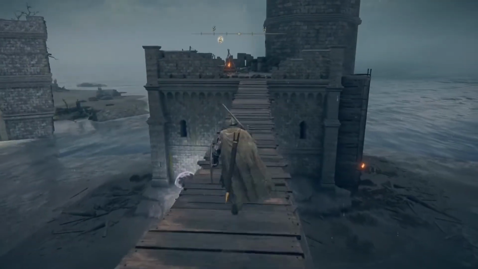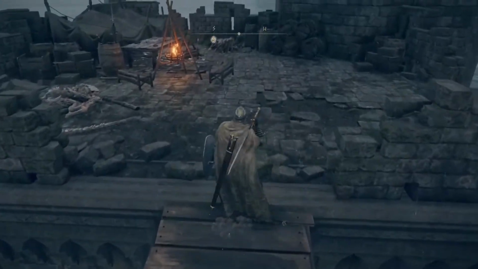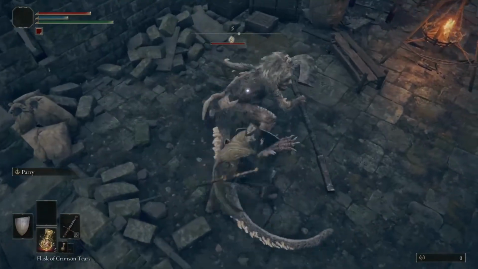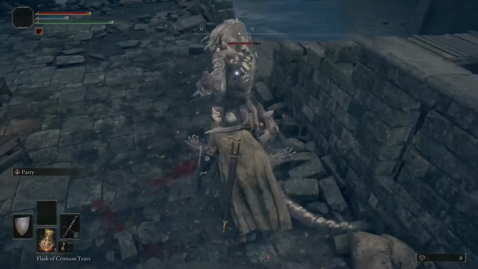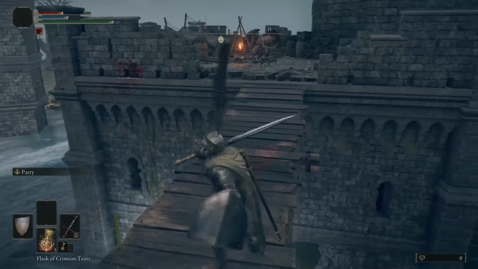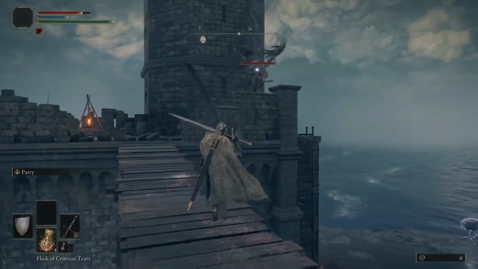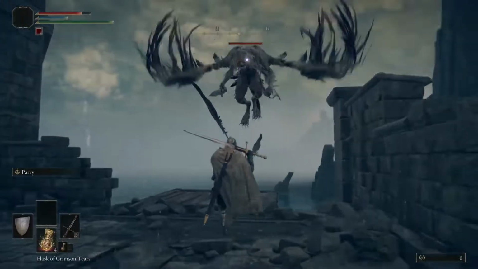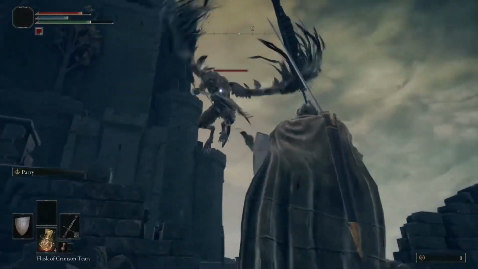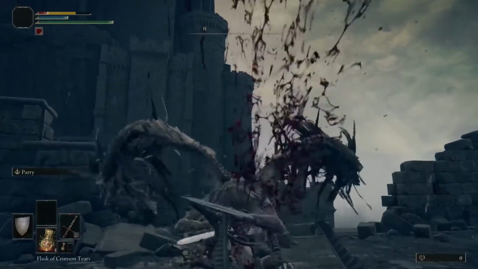Got all the jellyfish down there, and then there's the boss gate. I know there's an enemy or two over here. I think there's one that's really strong. Oh, what? Well, that's one way to get rid of them. Shit. It's the hardest enemy in the game. Fuck.